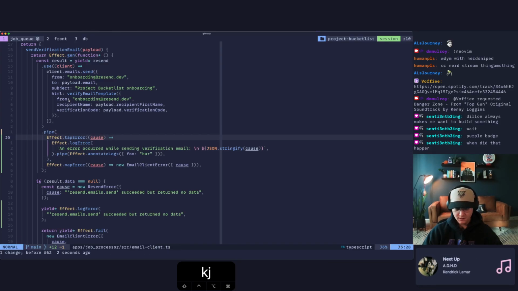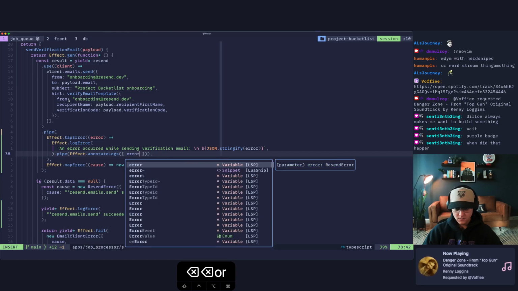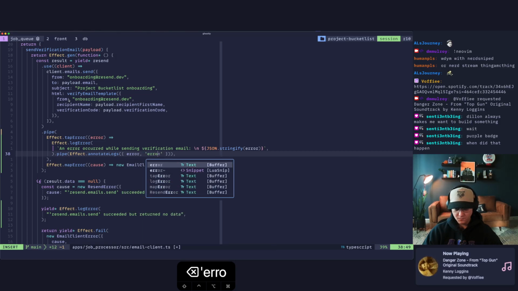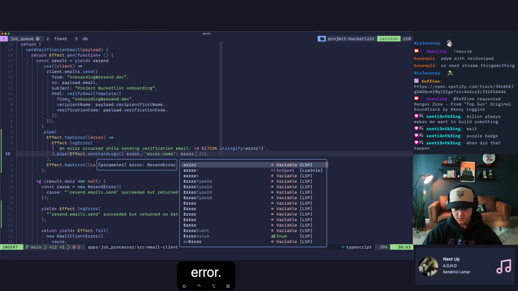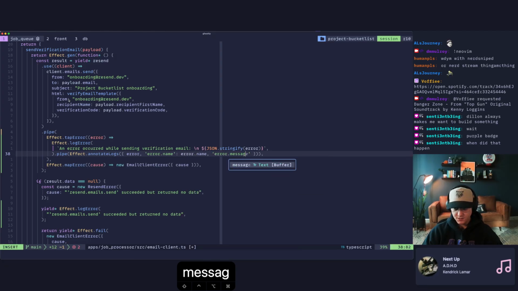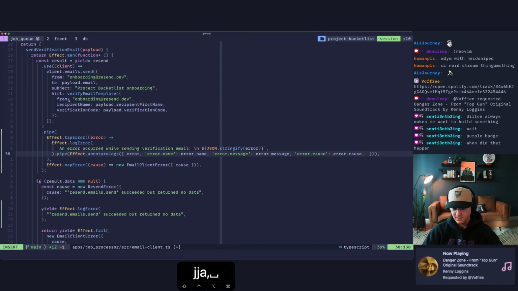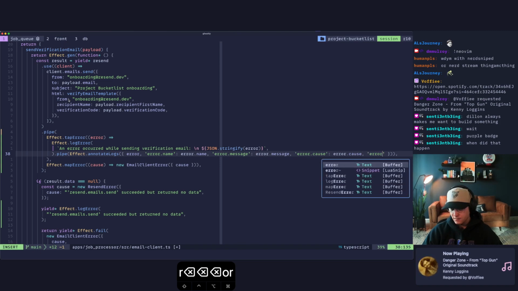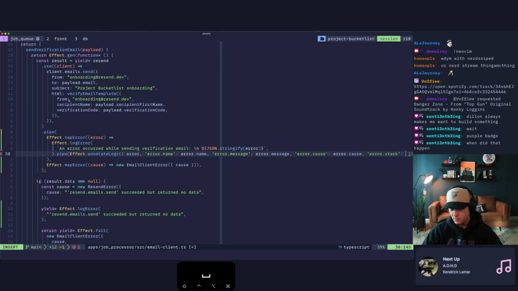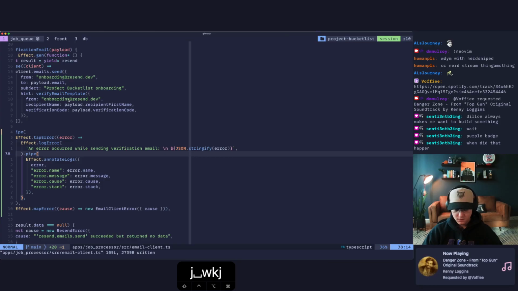This is a Resend error. So let's just rename this to error. And we'll say error.name, which will be error.name, error.message, which will be error.message, and then error.cause, which will be error.cause. And the last one we want, we can make this into a function at some point, but error.stack will be error.stack. Do something like that.